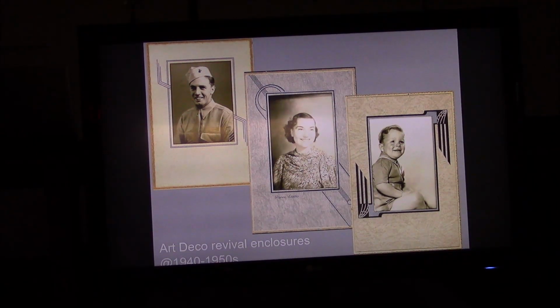Military service and outfits and clothing styles have a tendency to follow any type of military engagement. So if you can see the baby boy in the far right corner, what type of outfit is he wearing? It looks like a sailor suit. Yeah, he's wearing a sailor's outfit, right?